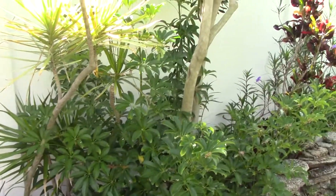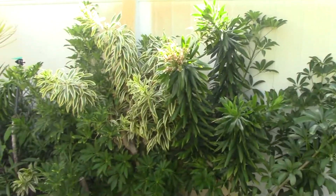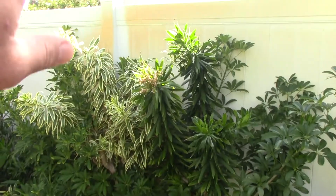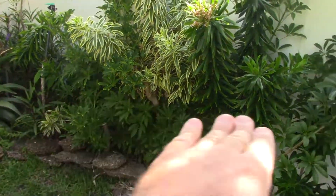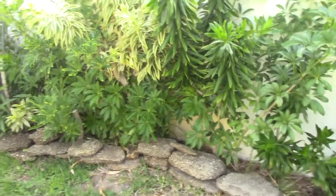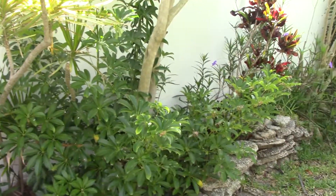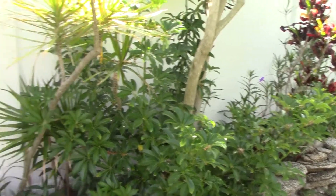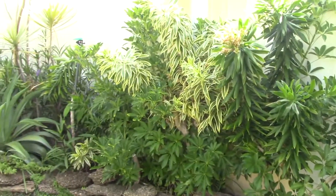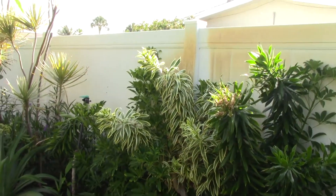So that's the Schefflera and Dracaena combo that I've got going. As you can see it's scraggly, so I'll de-scraggle it and I'm going to let the Dracaena go up. I'm going to have the Schefflera kind of as a level plateau with the shrub effect - that's where I want it to be. Still recovering from the hurricane to some extent, as I've said in several videos lately, but now's the point where everything's kind of reinvigorated. Getting ready to fertilize the lawn too, which will help with everything.